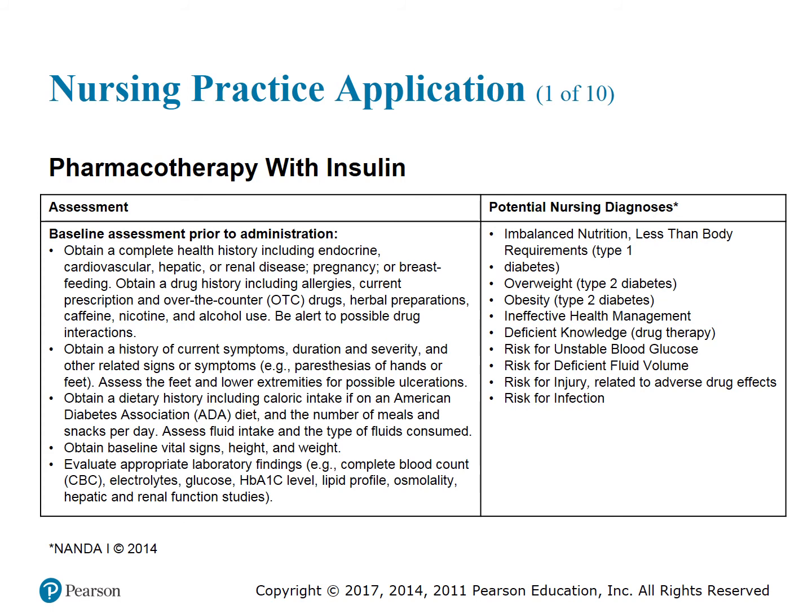All right, so baseline assessment, I've already talked about the health history, disease, pregnancy, drug history, over-the-counter drugs, allergies, I should say, it should be a no-brainer. Herbal preparations I talked about. Do they smoke? Do they drink coffee? How much alcohol do they use? We'll get to medications where alcohol affects the ability of the insulin, the ability of the diabetic drug to even work in the first place.